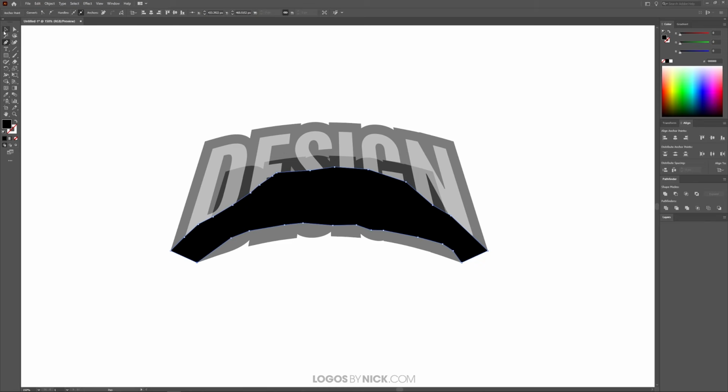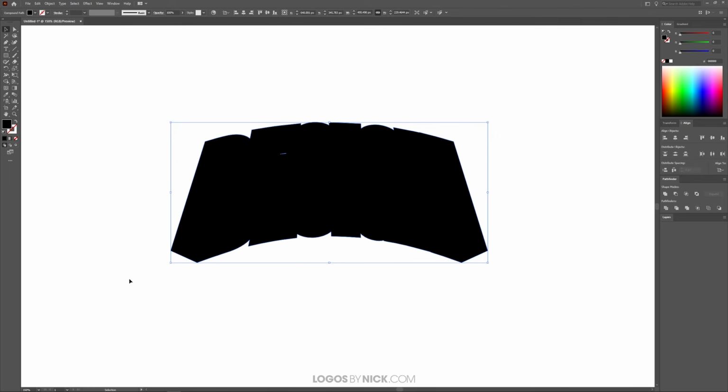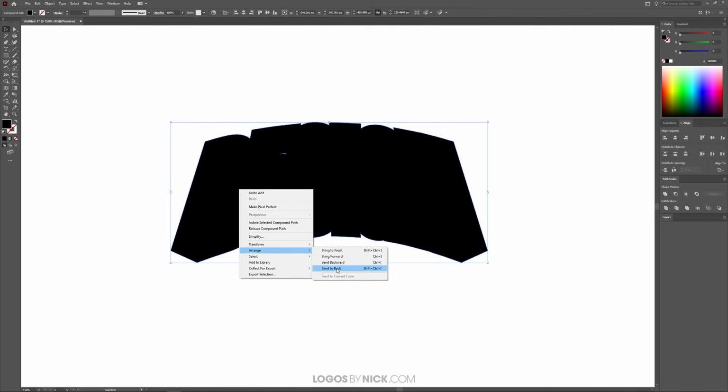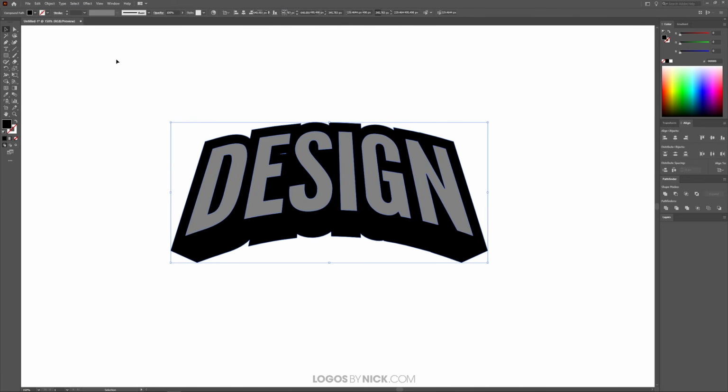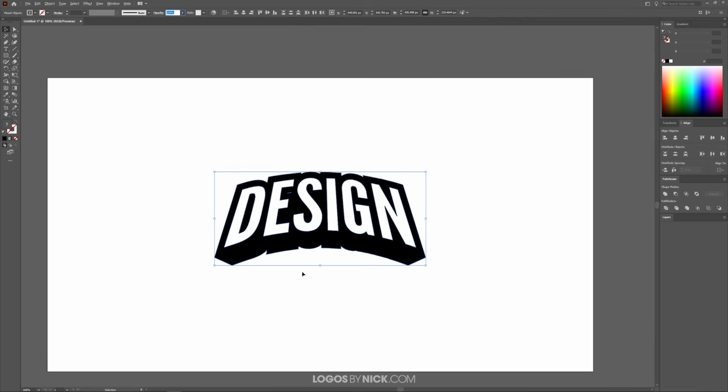Okay, now what I will do is I will grab the select tool. I will hold Shift, I will click on this object down here, the smaller copy, and then while still holding Shift, I'll click on the larger copy up here so that we have all three of those objects selected, and I will unify them together by coming over here to the Pathfinder and clicking on Unite. And now I will send that to the back as well. I will right click that, Arrange, Send to Back. And now I just want to click and drag over everything and just bring the opacity back up to 100% like that. Okay, so let me zoom out a little bit.